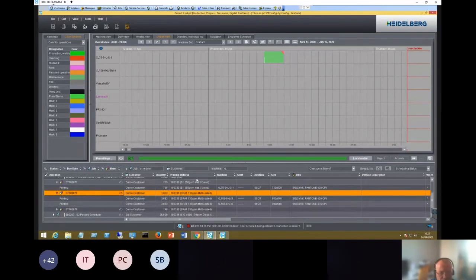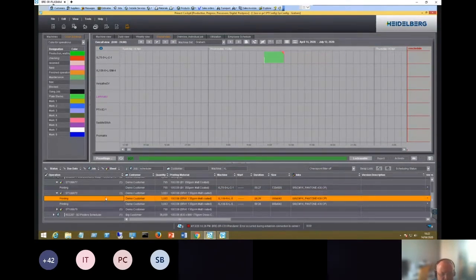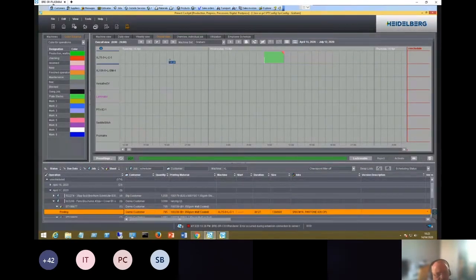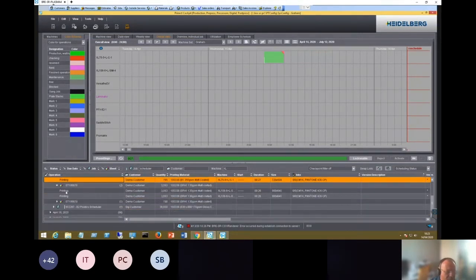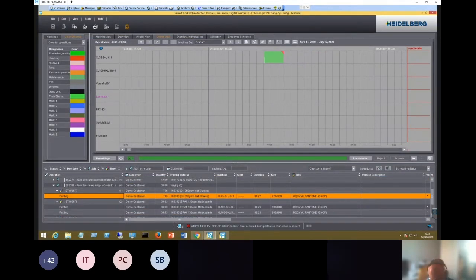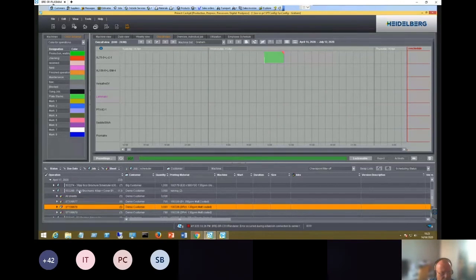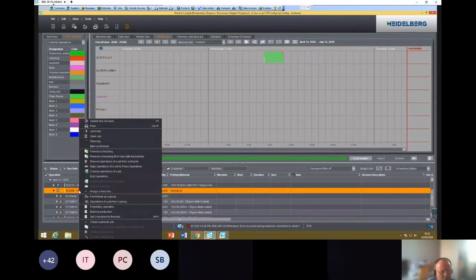By using these different filters, and again, we can drag more filters up, we can quickly get to the information we want. So if people only want to drag printing, they can drag the printing, as you can see here. We can drag the printing elements up onto the board manually. So there are several ways of planning, and we try to be flexible, and I think that this should fit a lot of customers' requirements.